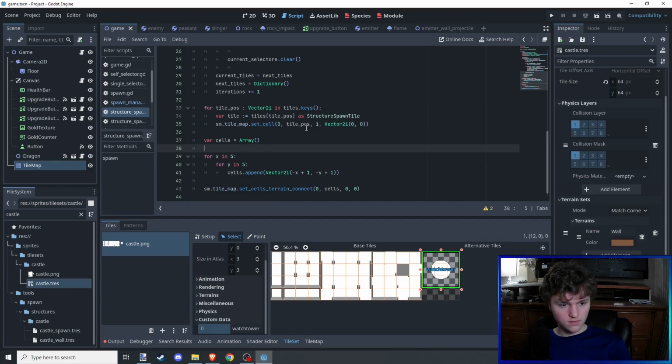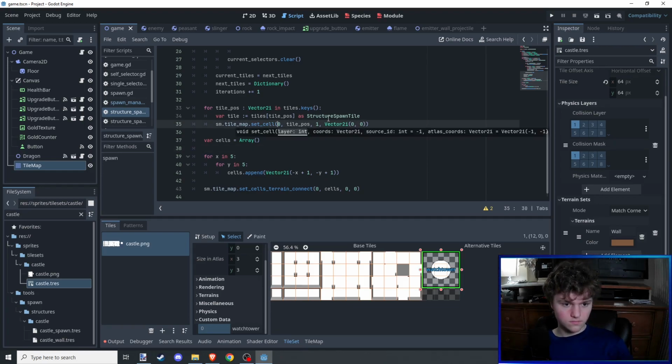Okay. Yeah, there's still some stuff we have to do here as well, I think. Coords. Source ID. Atlas coords. Okay.